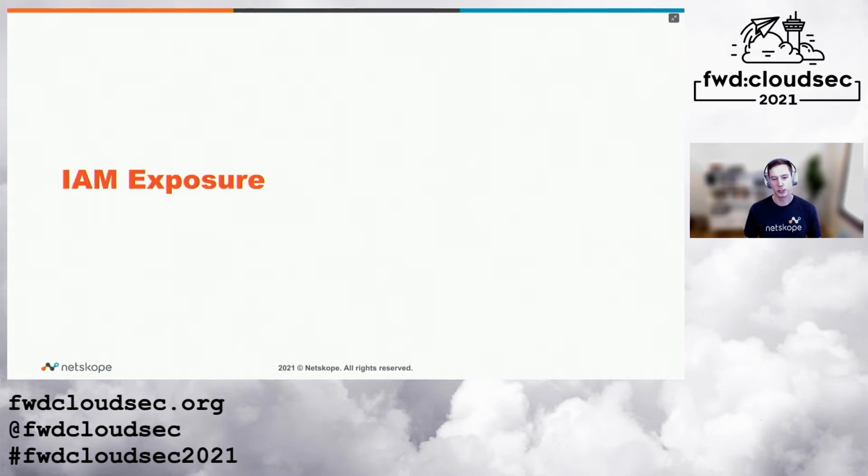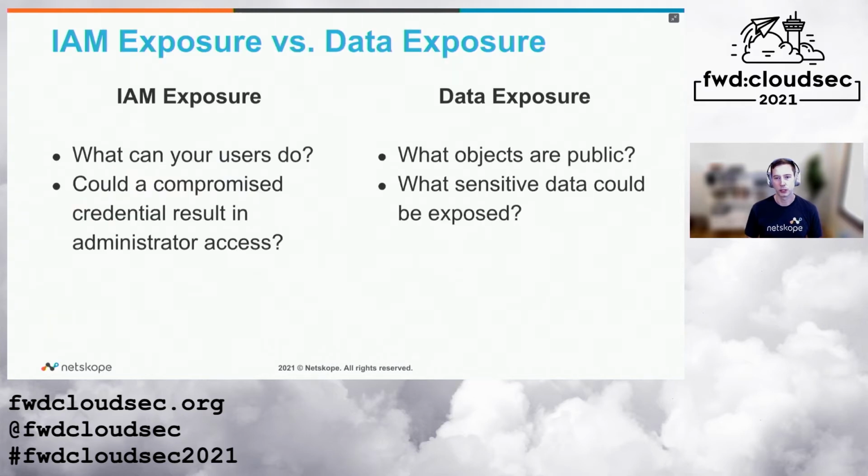So first, what do I mean by IAM exposure? Well, it's kind of similar in a way to data exposure in the cloud. I think we've all seen these headlines in the news about S3 buckets being exposed and sensitive data leaving the organization. And so everybody's concerned about the attack surface there and making mistakes in configuring our security around those buckets.